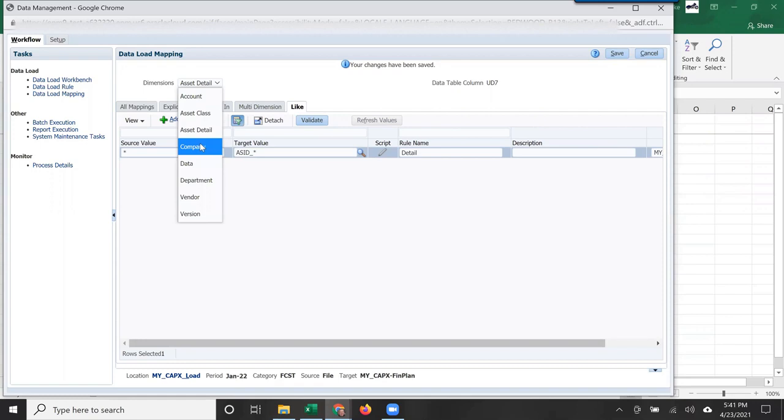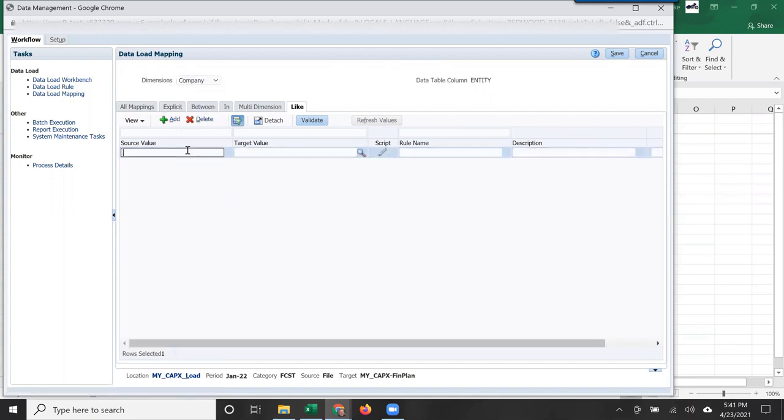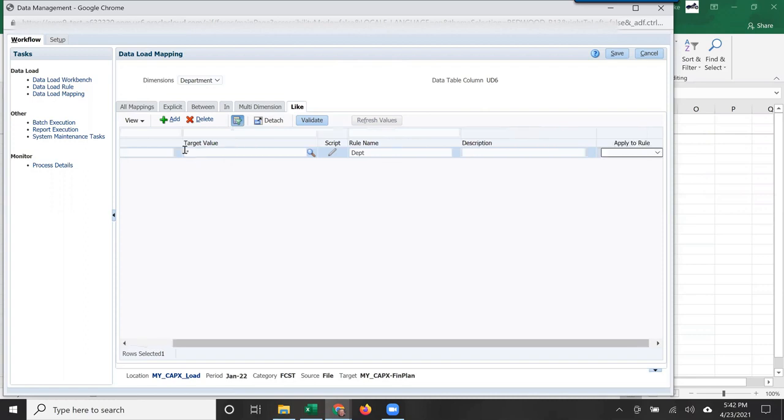Then we move on to company, and that's just a pass through. I could have hard coded some of the stuff in the import format, but I didn't do that, so we're doing it here. Department, just a wildcard pass through. Save that.